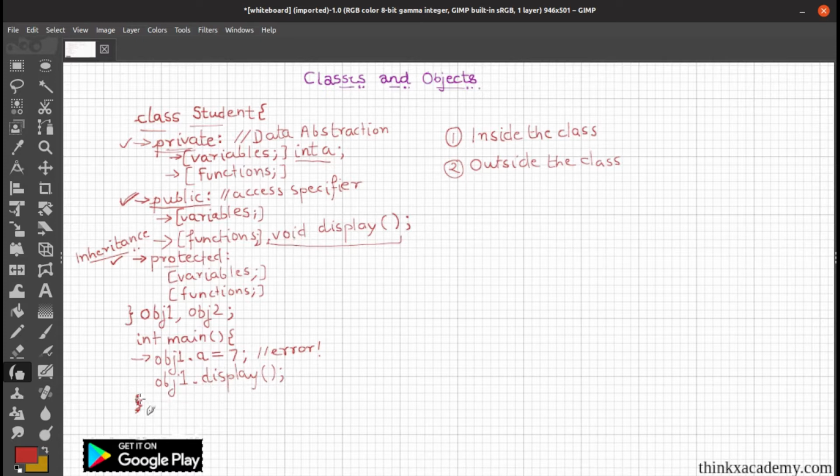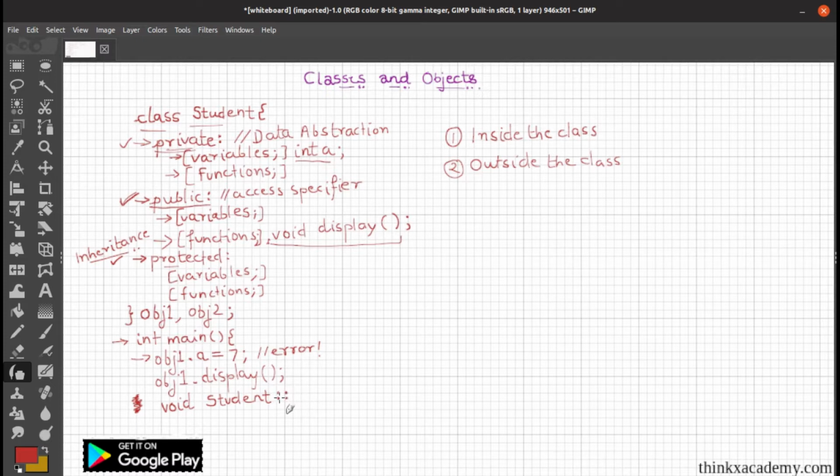So if you want to define it outside the class, what you will do is use the data type void, and to call the function you will have to use the name of the class first, that is student, and then another operator, the scope resolution operator, which is 4 dots or 2 colons.